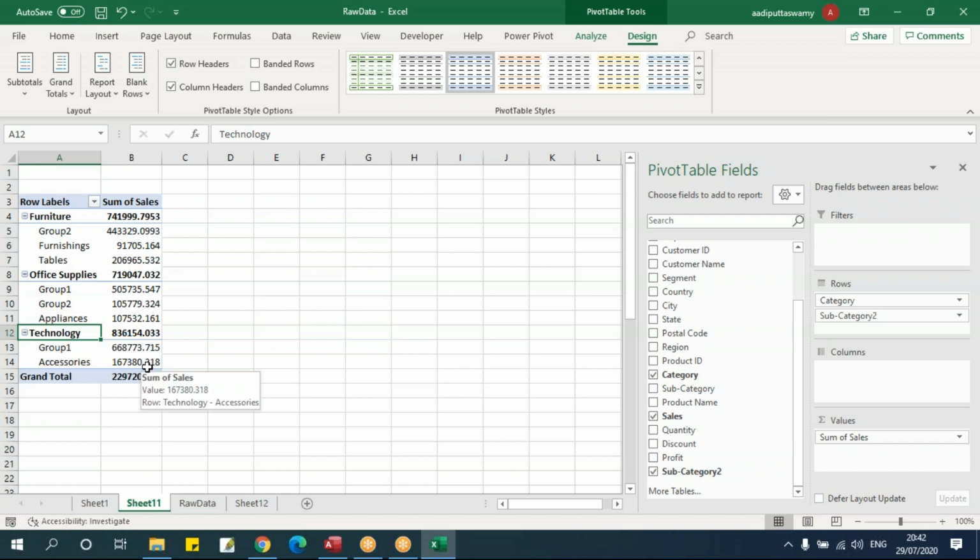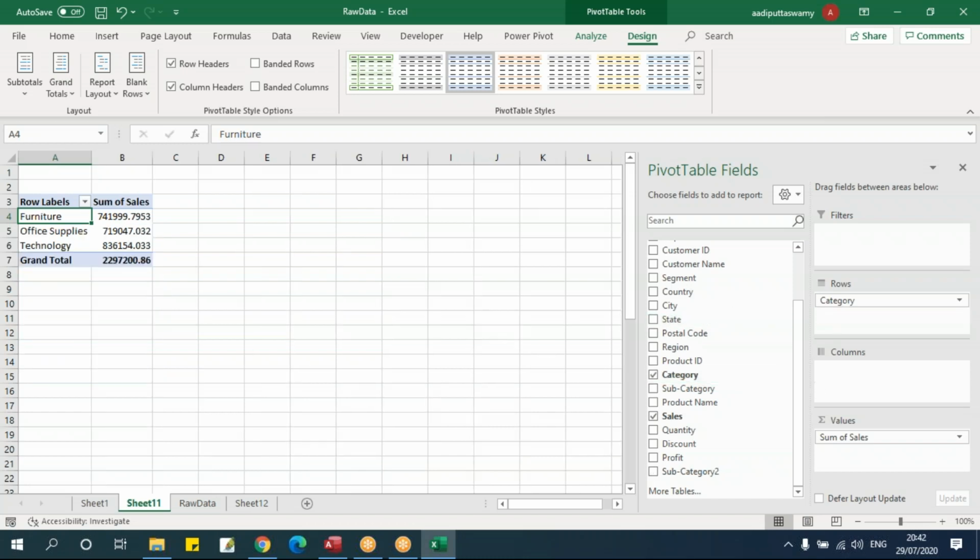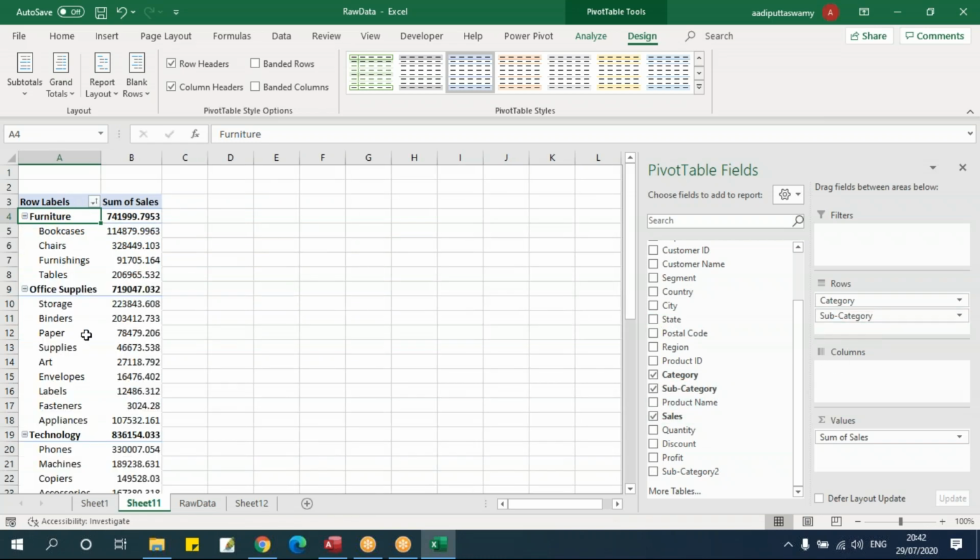That means the grouping I have done can be a mixture of all these categories. So we can group like this, customizing the group. But if you take this category and put this subcategory, it will again be grouped according to the column we have. This is for the text.